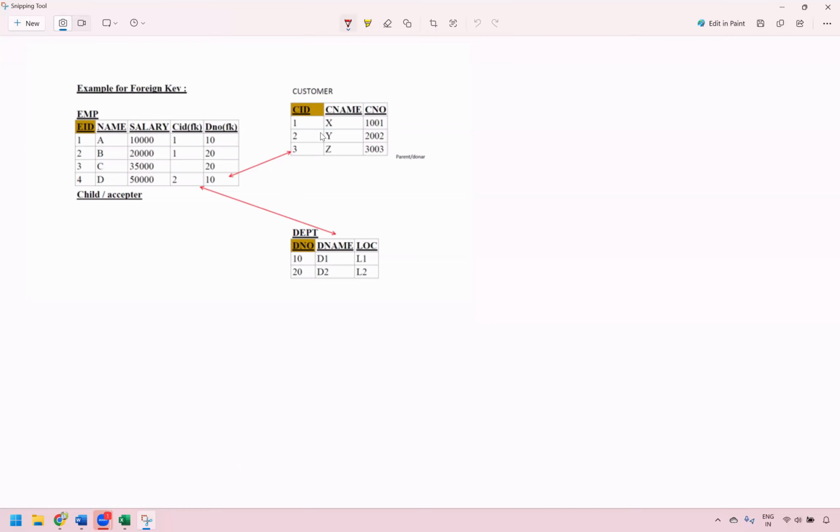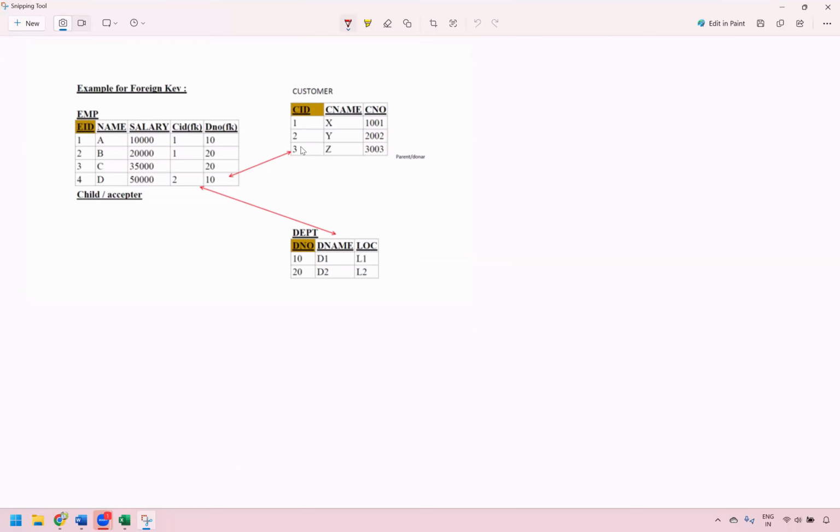The primary key present in the customer table is connected to another table using a foreign key. The same primary key column moves to another table, and when you add the CID column there, it becomes the foreign key. Unless the data, for example in CID, what is the data there? 1, 2, 3.